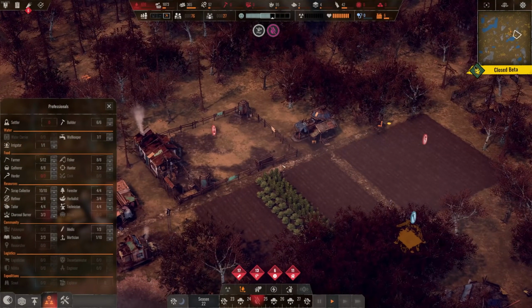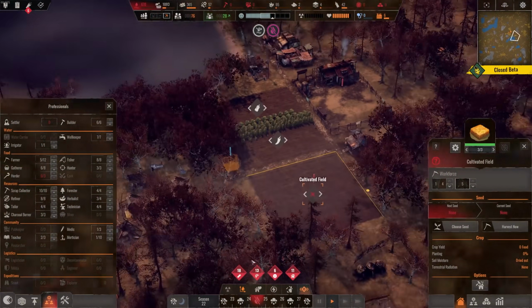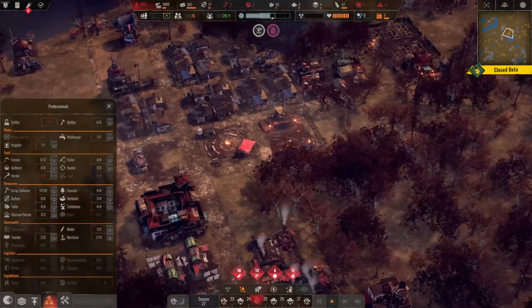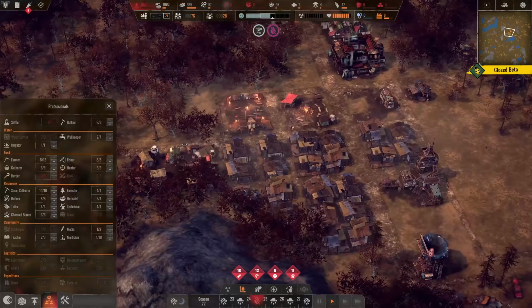Irrigator is the last settler that comes here, and this one is going to moisturize those fields when the next drought hits, so we can still produce some food there. So far so good. We are stabilizing the settlement there, and then we could focus on some research and expeditions.